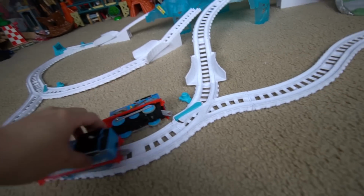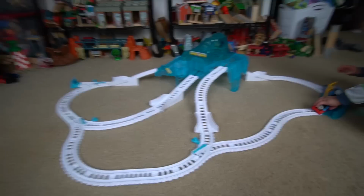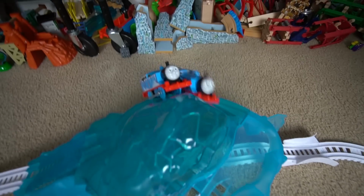Let me see. There you go. This set is actually pretty nice. I like it overall aesthetically. Oh, look at this. And what is it? Oh, look at that. You know what? I didn't notice that. Alright, let's go ahead and do this. Hold on. How does it? Oh. So that's how it does. Look at that. And then it goes down. Oh. So how about if it's closed like this though? Alright, so I closed it up. Can we do it? There you go.